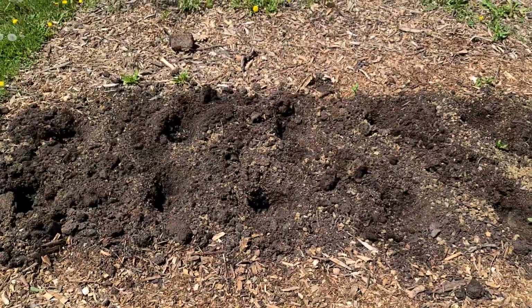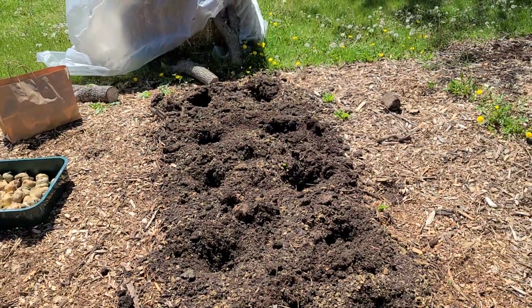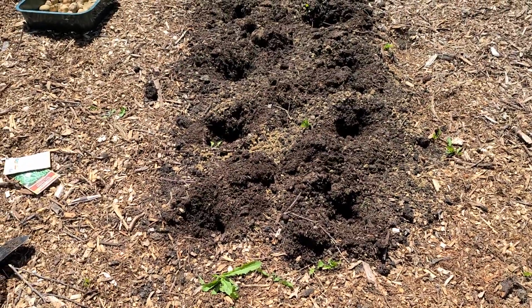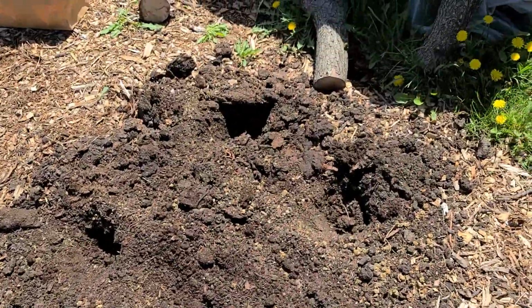So let me turn the camera around, show you where we're going to put the potatoes here at the Ginger Creek Garden. There it is. So this bed is probably 6 feet long and about 2.5, 3 feet wide. I just dug some holes. They're about 4 or 5 inches deep.